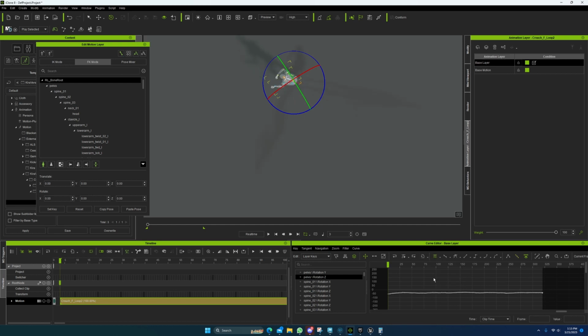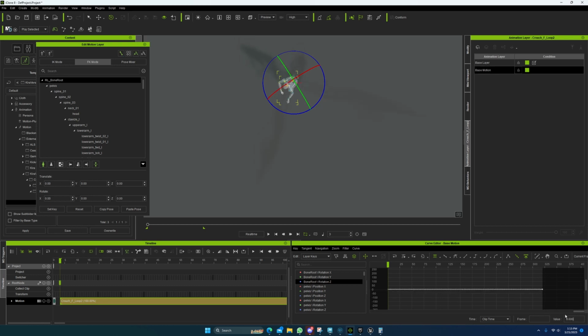And so I'm going to paste that there, and you're going to see it's going to rotate them right there, but that's fine. Go back to your base motion layer, and now go to your root and select all of this again, and then under the value, just press 0 and press enter. And now you'll see that he's facing forward again. We've just transferred the Z rotation of the character to the pelvis, from the root to the pelvis.